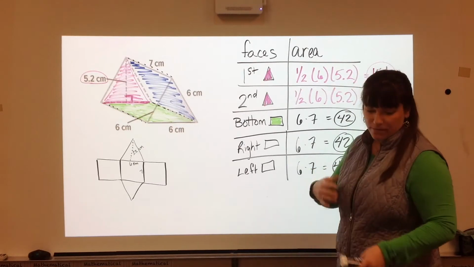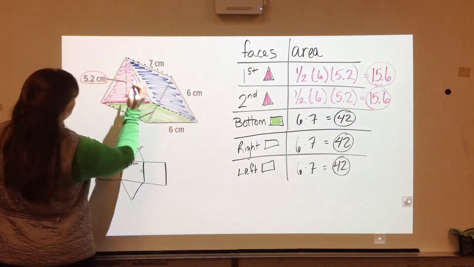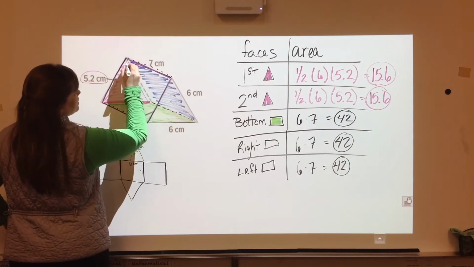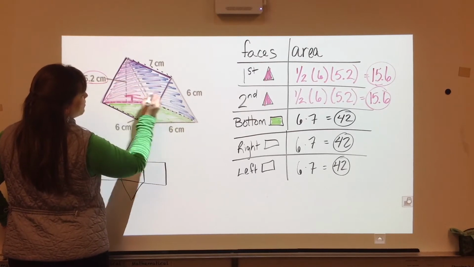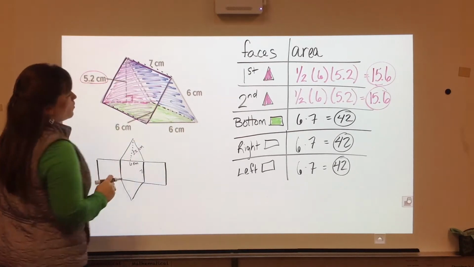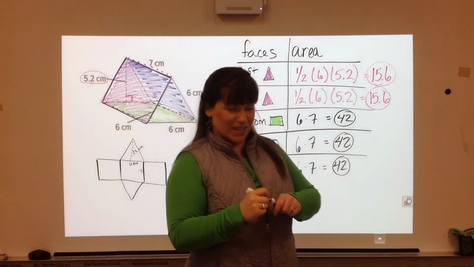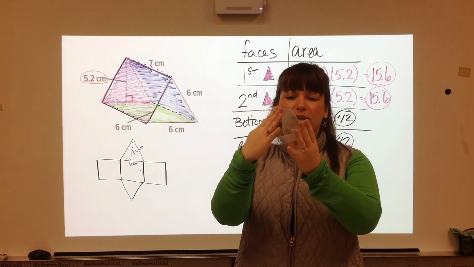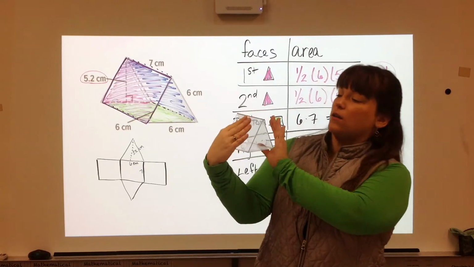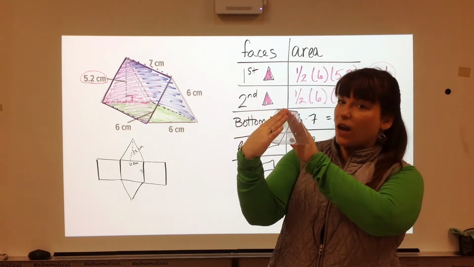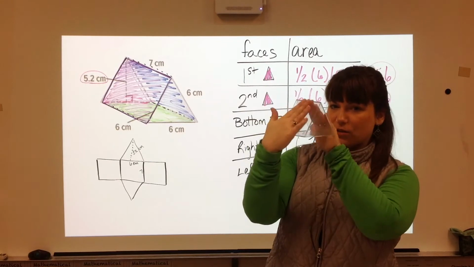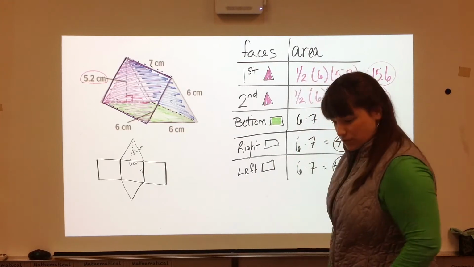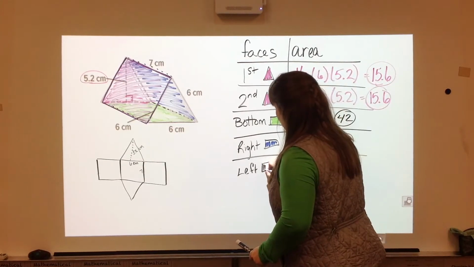So let me show you where that final rectangle is. It's the one that is on top of the other one. So that's why I saved my darker color for last. And I know it looks messy, but this purple is going to be the one that is covering the other. Remember, this is kind of a see-through shape. So you have 2 triangles, and then you have a rectangle towards the left and towards the right. This is how we're looking at this. So these 2 rectangles are on the left and right side of the tent-looking shape, and that's how we're referring to them. The right one was blue, and the left one I have as purple.